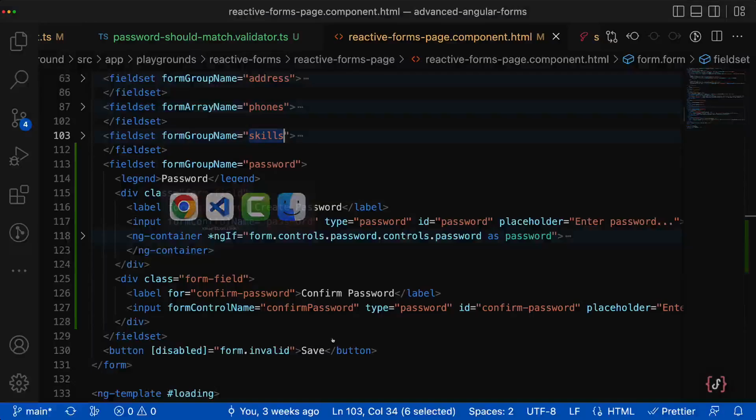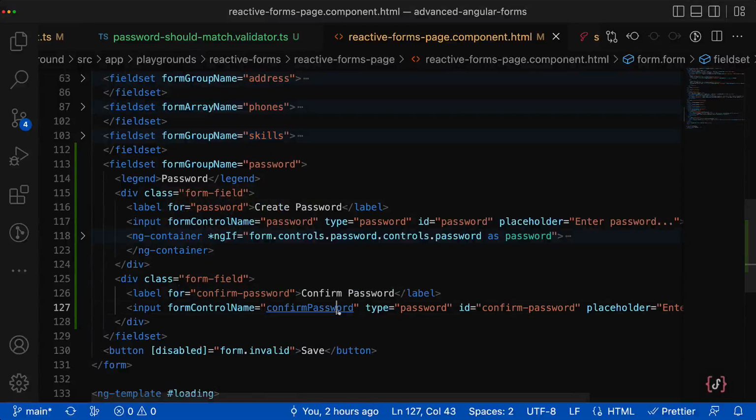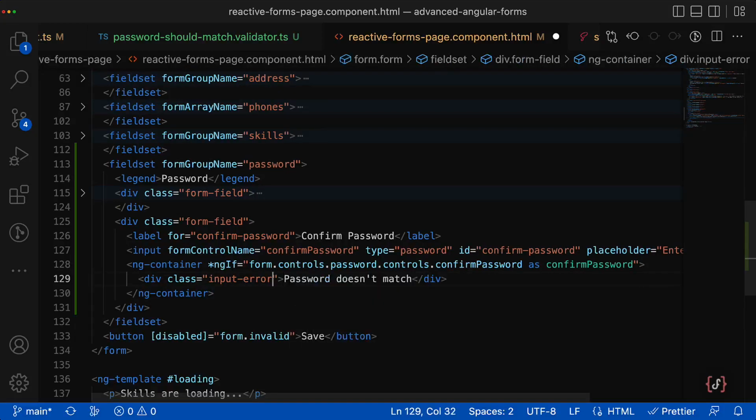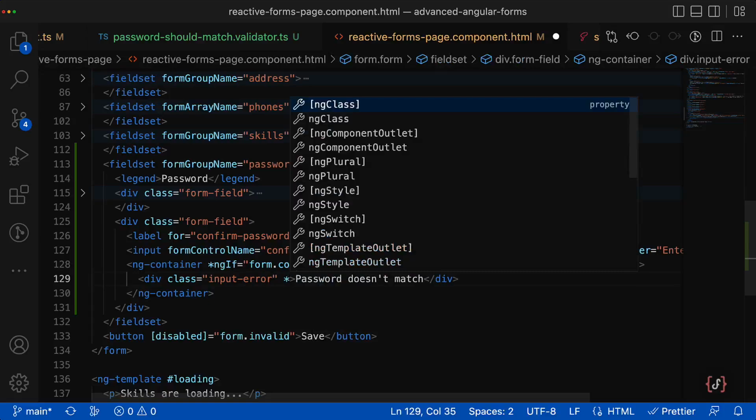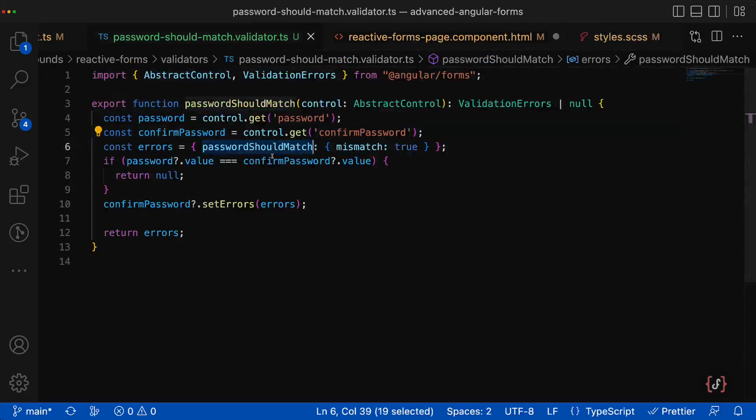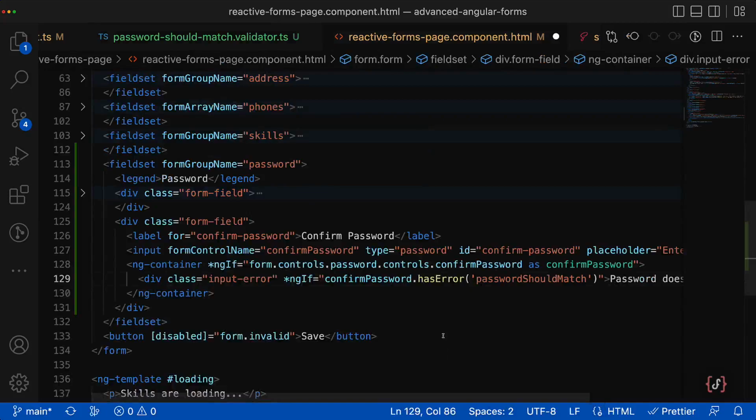As a last step, we just have to add an appropriate message below. So I go back to the form template and somewhere, maybe here below, I'm going to add a wrapper as well as a template for the error message itself, right? And here we will add a condition like, show the error if this control has an error with the key password should match, just like that.